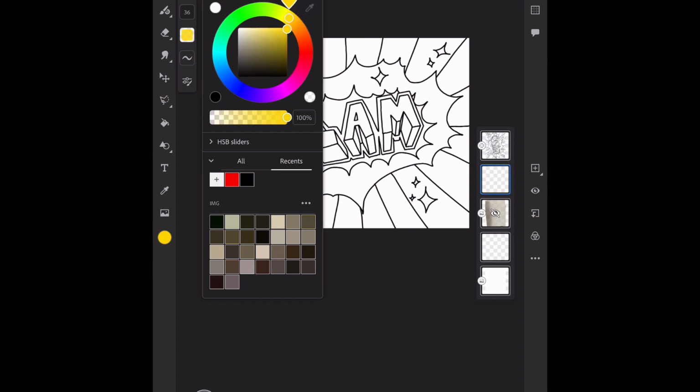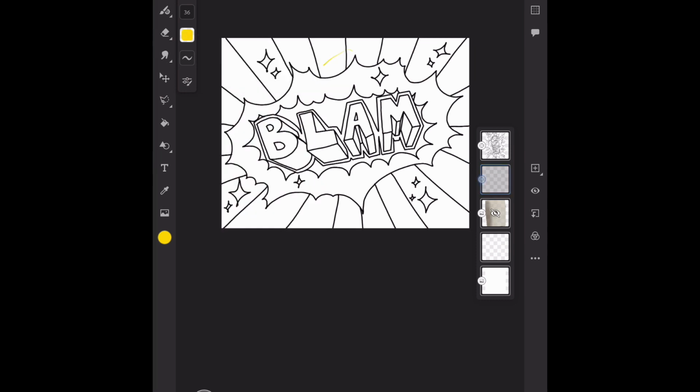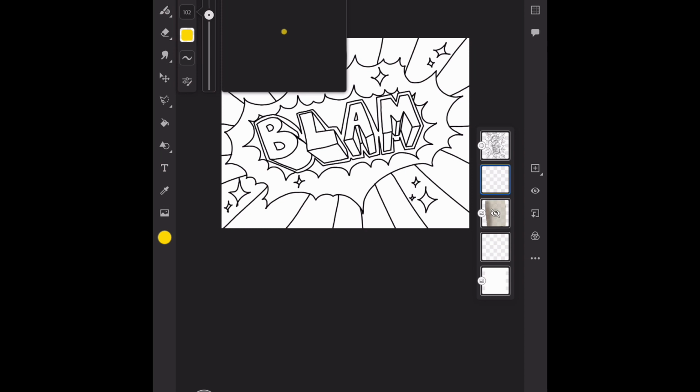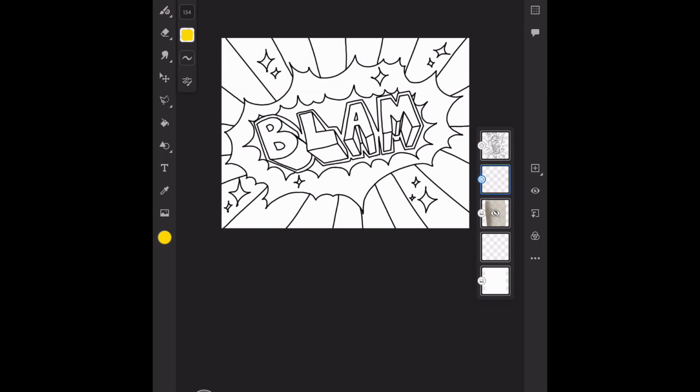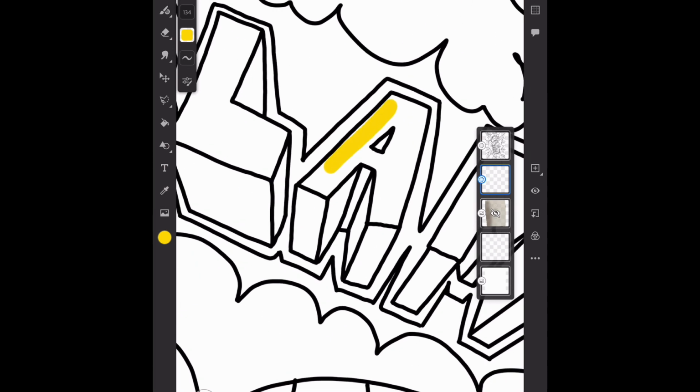So maybe, I think I want to start with a bright yellow first. I want my size decently big. I think I'm going to start with the letters, my word first. So I'm going to go through and I'm going to color in behind the word. And since it's behind the outline, I don't have to worry about coloring exactly perfect because it goes behind. Now, if you mess up, let's say I bump a little bit out too far. Sometimes I'll color quickly like that and I get a little outside the lines.